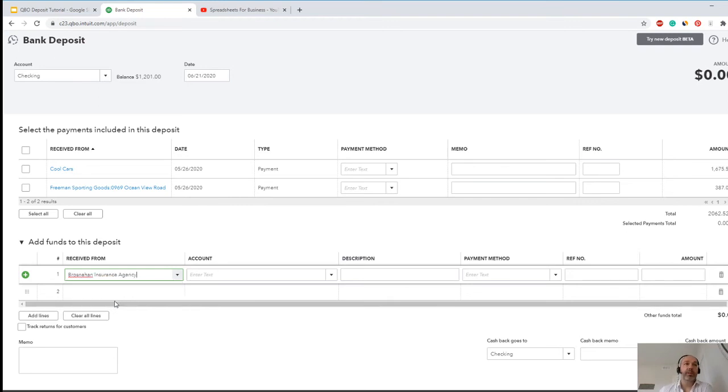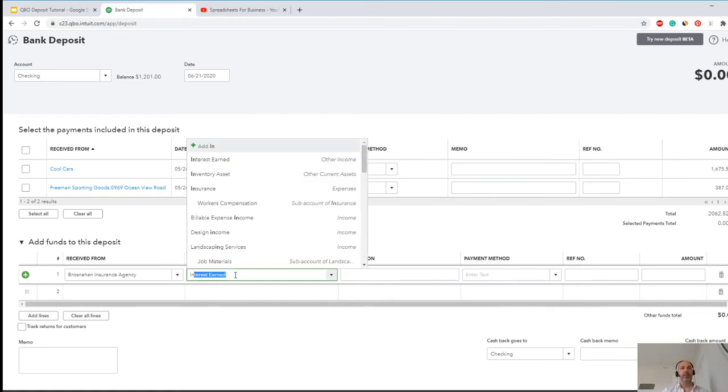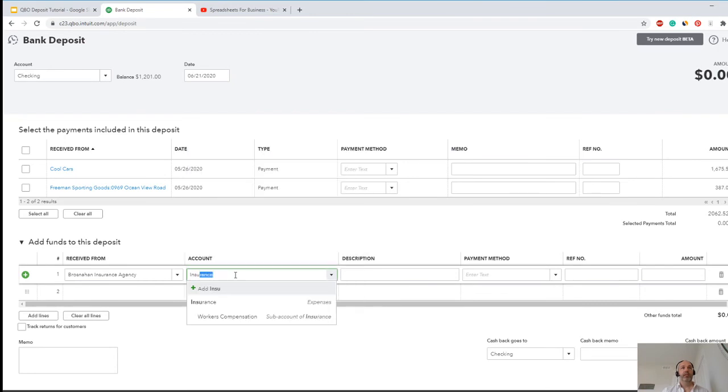I know some insurance companies have been giving credits, but we'll pretend that they gave our little example business a refund. And then you're going to select the account that it's going to go into. Again, use the search feature to find the account. Since it's a refund from our insurance company, we're going to put it back against that insurance expense account, which will lower that. We'll type refund in here.